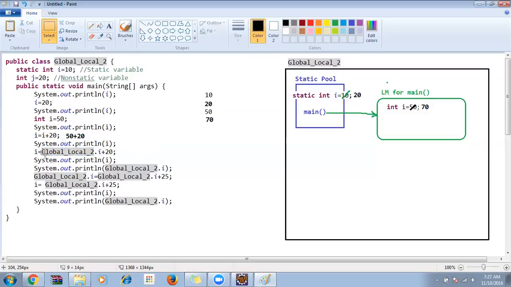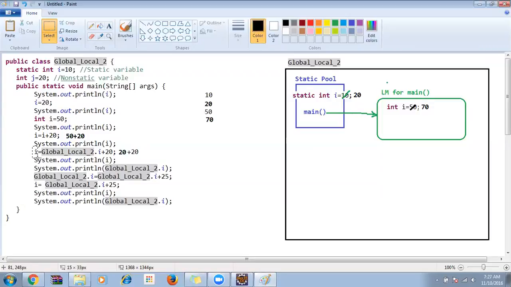Correct. Because when I refer with the help of a class name, the search goes directly to the static pool. So right now that value is 20. 20 plus 20 will be 40. Where will that value be stored? It will be stored in the static pool I.